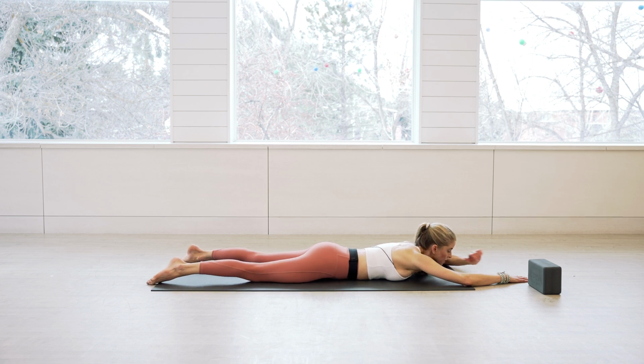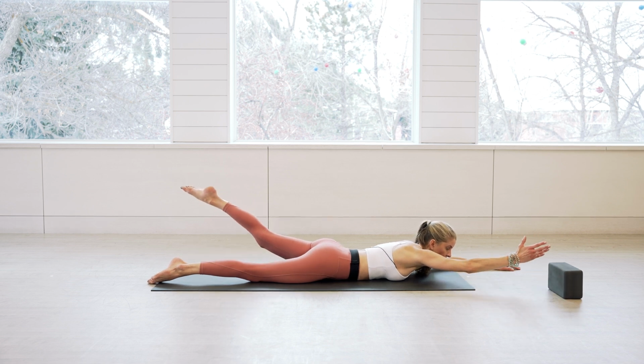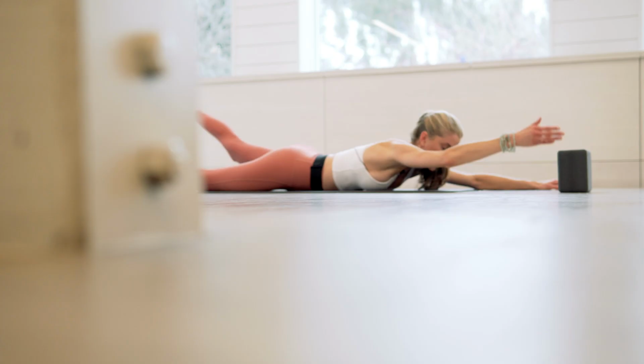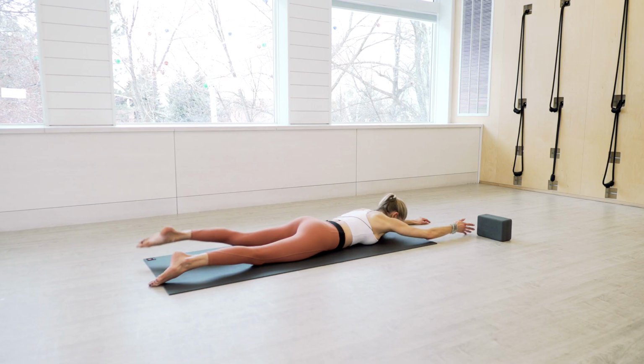Good. This time we're still on our belly. Last little set on our belly here. We're going to do opposite arm and leg lifts. So the right arm lifts, left leg up and down, up, down. We've got 8 more on this side. 7. Good. Stick with it.